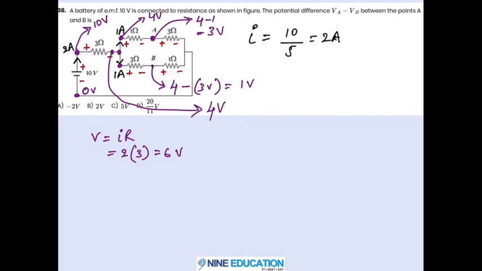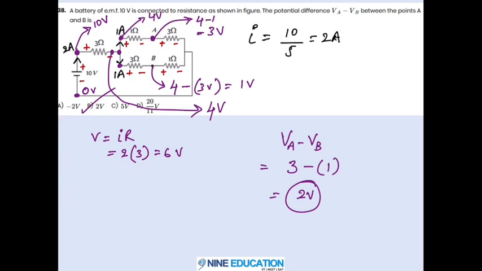Now you got the potential of A and the potential of B. So simply do VA minus VB. That is 3 minus 1, which is 2 volt. So the answer is option B. Am I correct? Yes. Understood? So you may be thinking, I have randomly allotted this point to have 0 volt. That is why I got the answer as 2 volt.